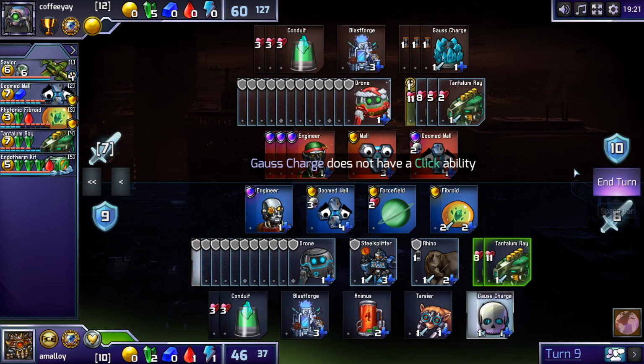Hang on. Do I want to click these? 1, 2, 3, 4 is what I'm attacking for if I don't. So these really don't do much if I click them. Okay.